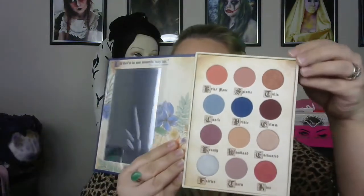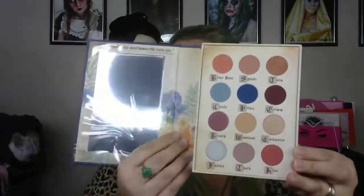And you know what I like? How they made it look like an old book, like the pages. Look at that. That is so cute. It's a lot of waste of packaging because, come on. But it's so beautiful. I'm so going to put it right here. There you go. That looks cute there. Okay, so I am actually going to be trying this lippy today.